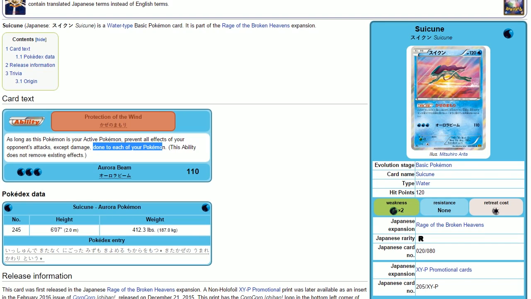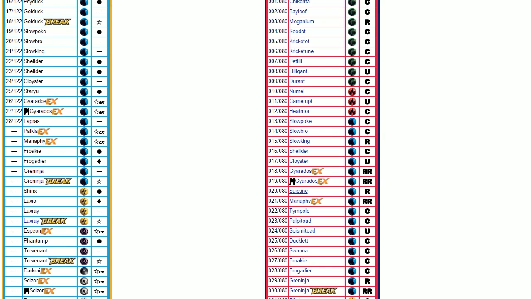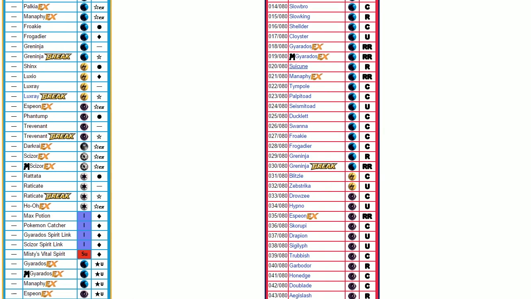So energy discarding, they can't discard energies from Suicune. Let's say, for example, you have a special water energy, which is also in this set, and you're playing expanded for some reason. The first card that I think of is Cobalion EX in expanded. They hit you for Righteous Edge, they won't be able to discard your special water energy off your Suicune, because that's an effect. So, a lot of things right there in Protection of the Wind. I think it's pretty cool. You still take damage though, but hey, it's interesting.